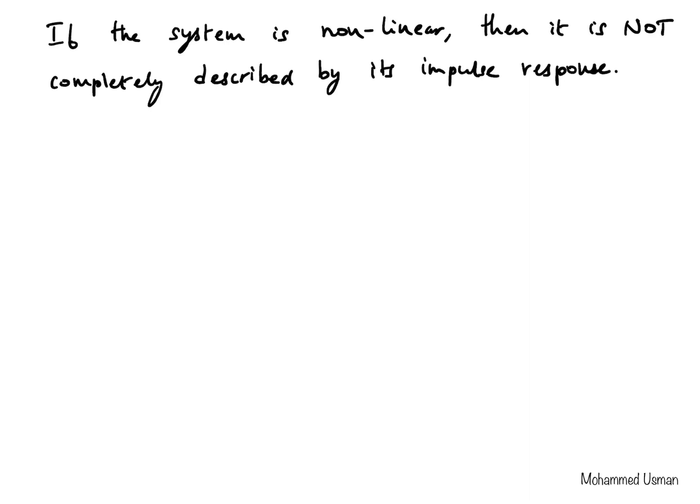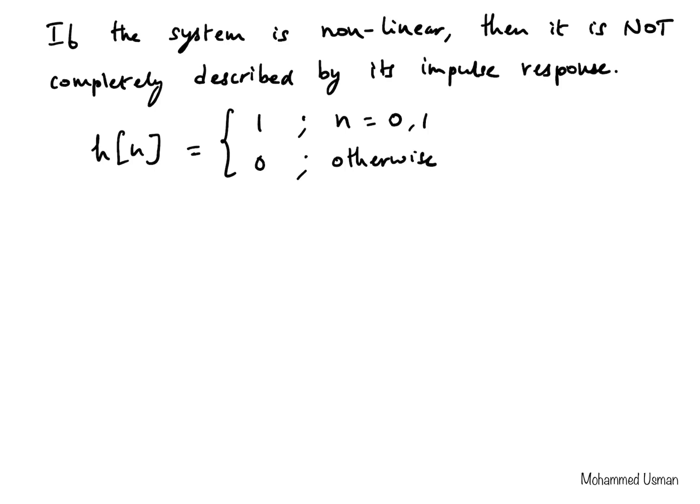So we'll take an example here, and we will see a simple case of an impulse response h of n in the discrete case, where h of n is given to be equal to 1 only for two specific values of n, when n is 0 and n is 1, and for all other values of n it is equal to 0. So that's 0 otherwise. Okay, now if we had to find the response of the system to any arbitrary input x of n, then the output y of n is going to be the convolution between the input x of n and the impulse response h of n.